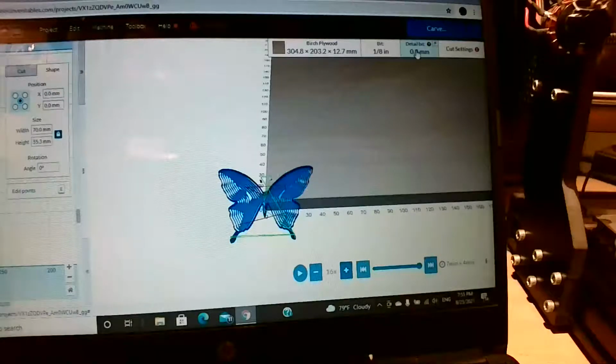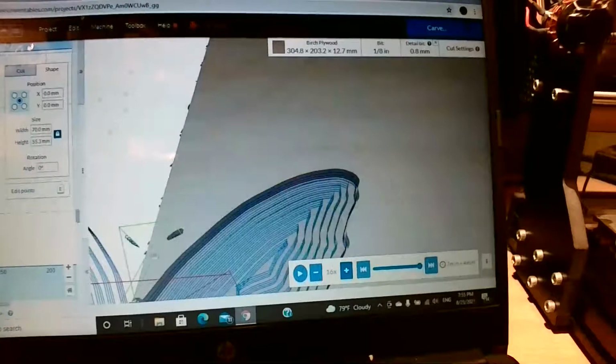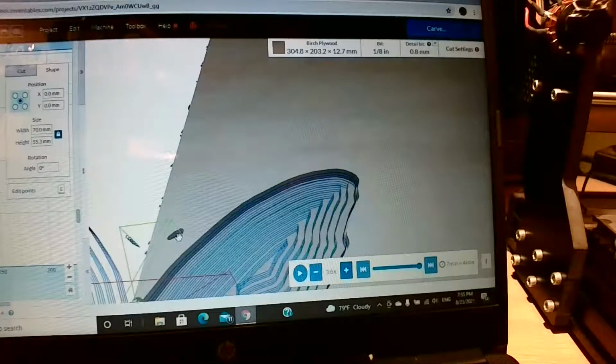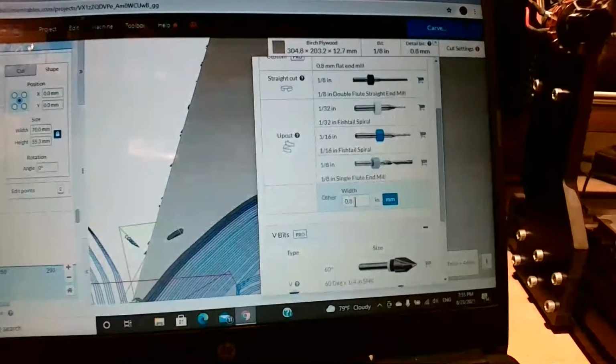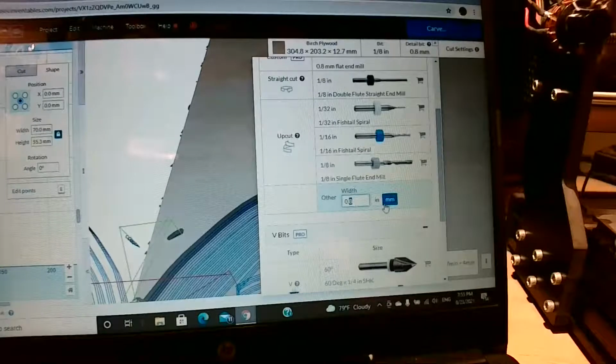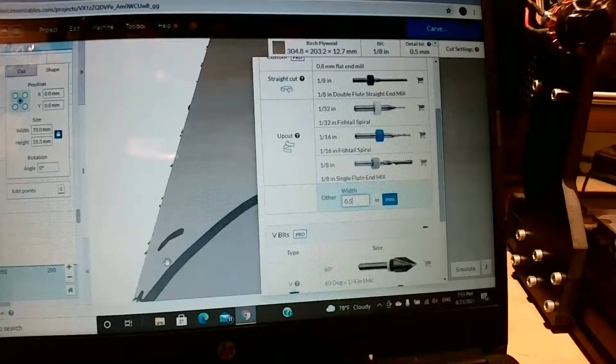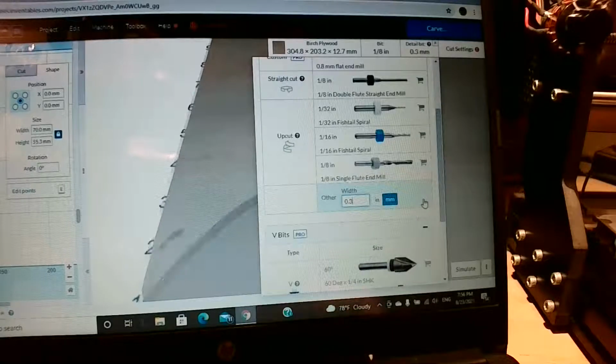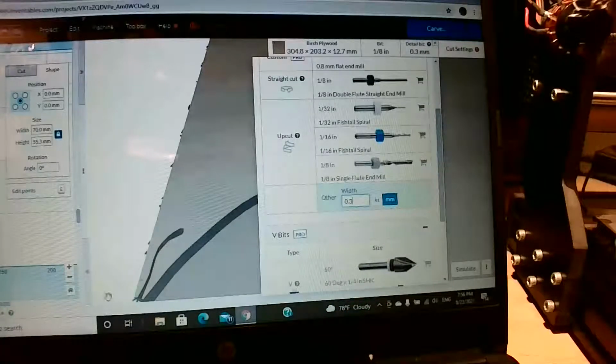That's both roughing and detail tool. And guess what? It didn't do the antennas. So I have to go down in size on my bit, let's try 0.5 millimeter. A little bit more. I guess I'm going to have to go about 0.3. That is tiny. Those are tiny, tiny antennas.